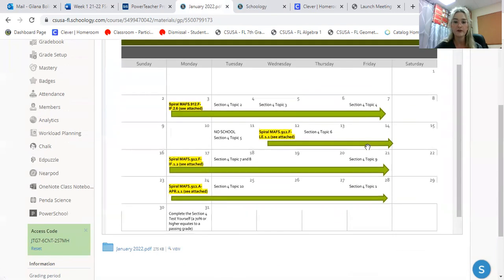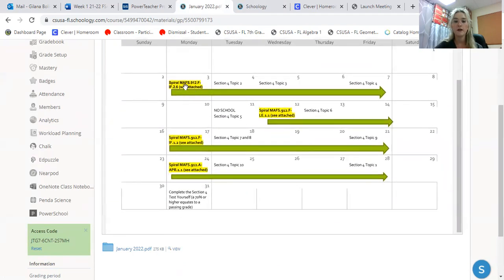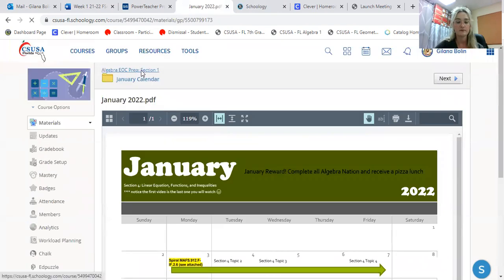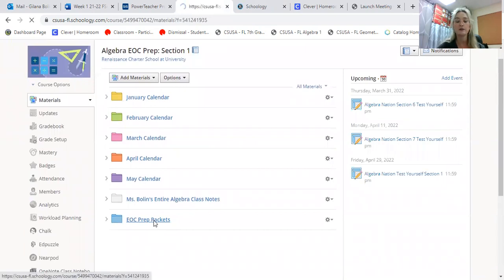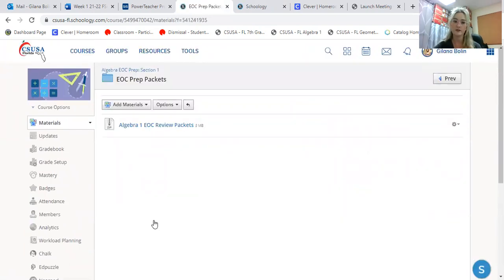of Florida. If they were to follow the section topics, they would have not only a spiralized review, but it would also reinforce the current skill in class. So it's kind of twofold, which is nice. And at the end of the section, they would have to take the test themselves to prove mastery. In this course, I also uploaded practice tests that I used when I was a teacher, and also what is published by the state of Florida. If you have any questions on those two, please feel free to ask.